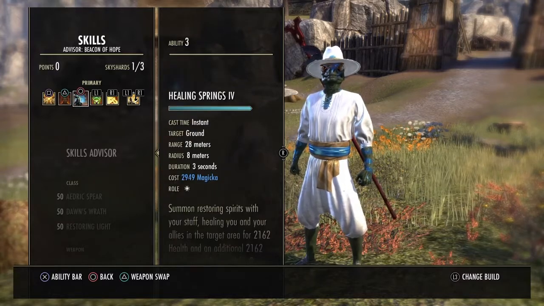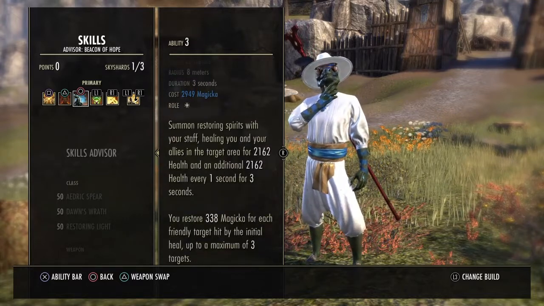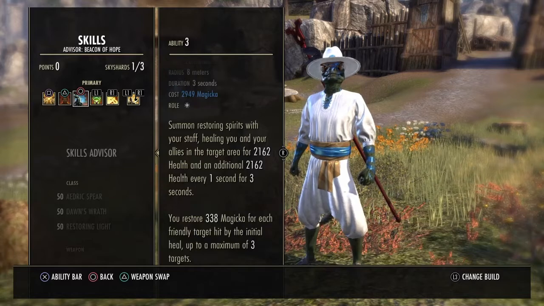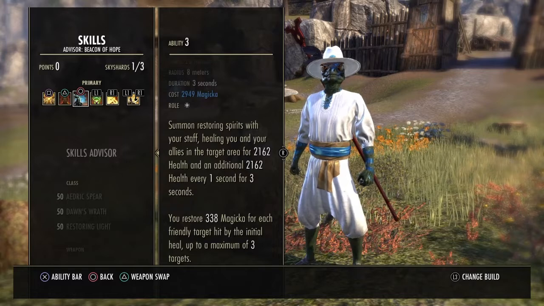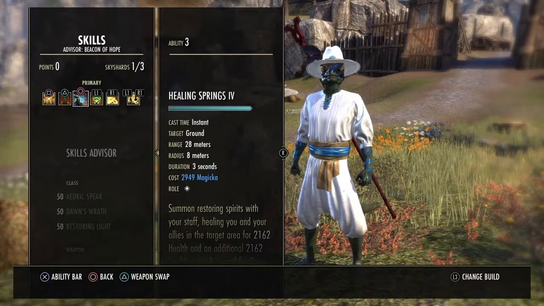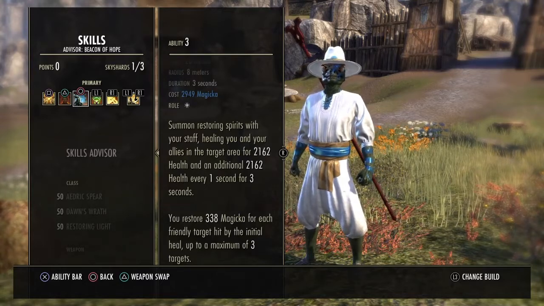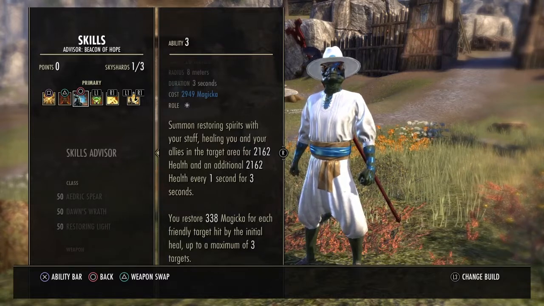Next, our O is going to be our area of effect heal. Healing an area for 2100 health, and healing an additional 2100 health every second for 3 seconds. And you restore 338 magicka for each friendly target hit by the initial heal, up to 3 targets. So you restore around 1000 magicka if you hit 3 targets in the area without any cooldown, I believe. So when the allies are getting hit by an enemy AoE or something, you want to pop this down, and they'll be able to survive easier.